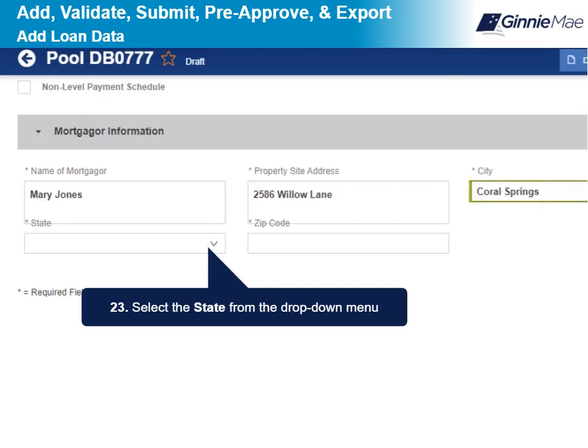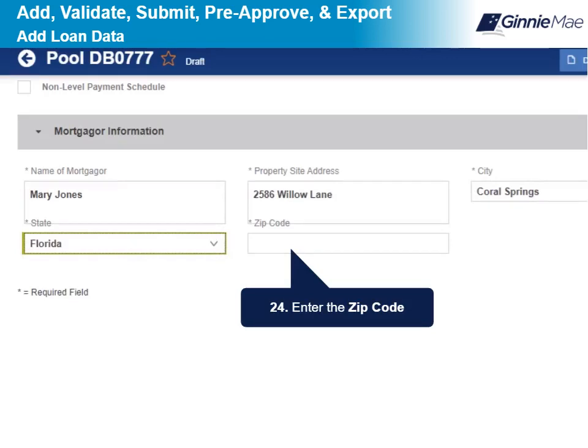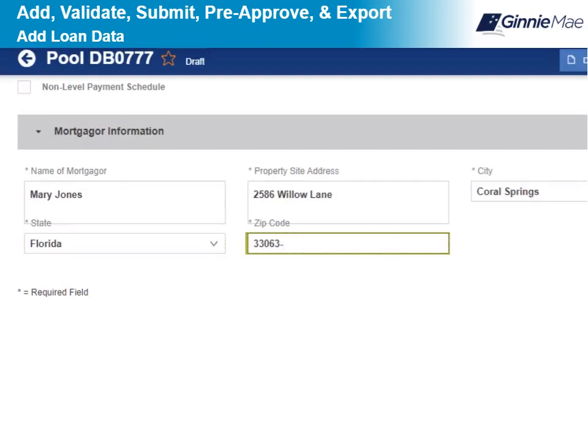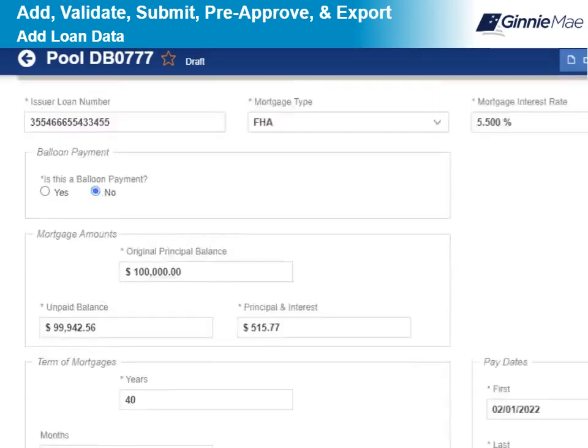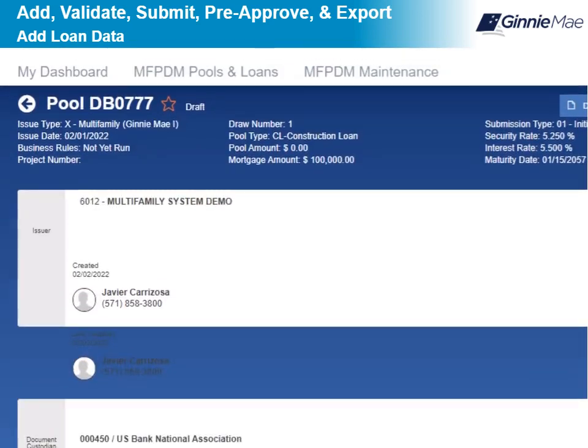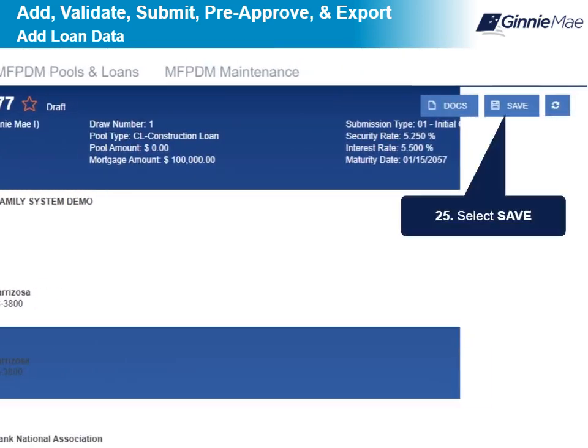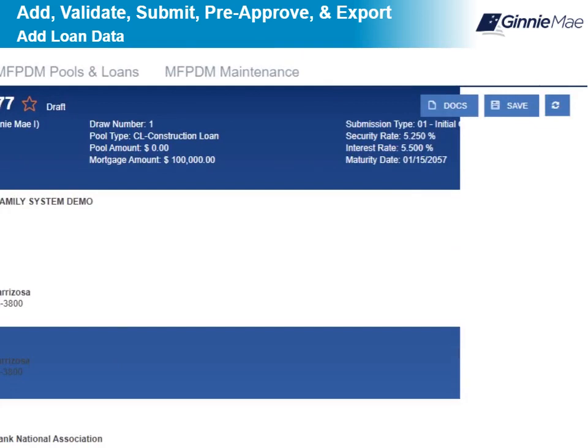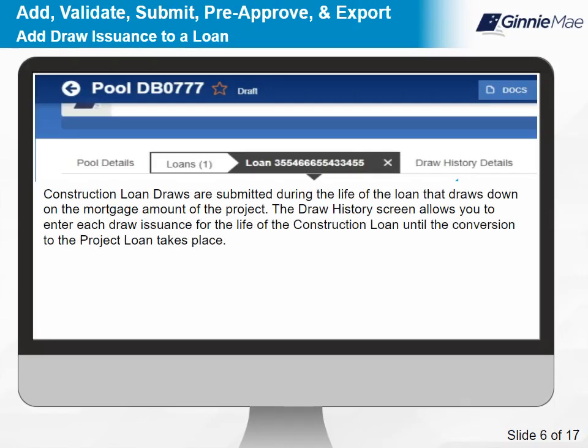We'll choose Florida. 24. Enter the zip code. The zip code in our example is 33063. Note: to save your entries, you must scroll to the top of the screen. 25. Select Save.